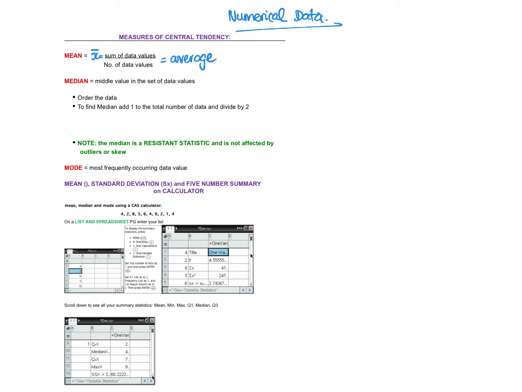Now another thing that we look at is the median, and the median is the middle data. So what we often call these two are measures of centre. They tell us generally where the centre of the data is. The median is when we have the data organised from lowest to highest, and the median is the middle data.